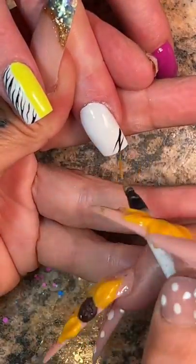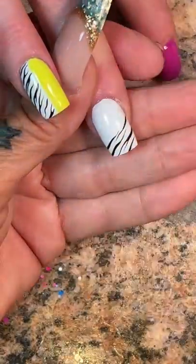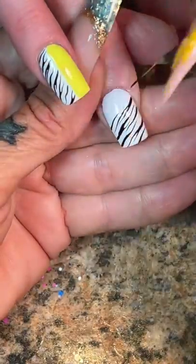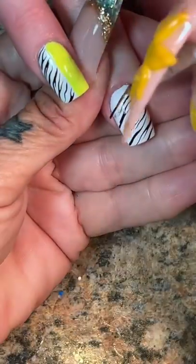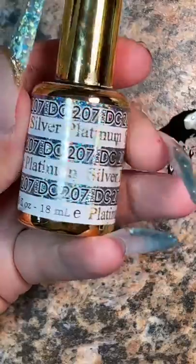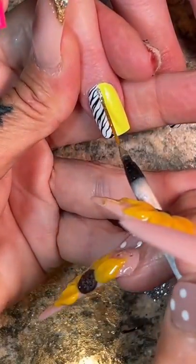I'm going to go in with my Sikora number 2, and we're going to do some zebra stripes. Zebra can be really easy — you're just going to make wavy lines and kind of come off the side of one and maybe not on the next one, just going back and forth. Everybody has a different method to doing their zebra and you really can't go wrong. As long as it's black and white, don't stress out about it.